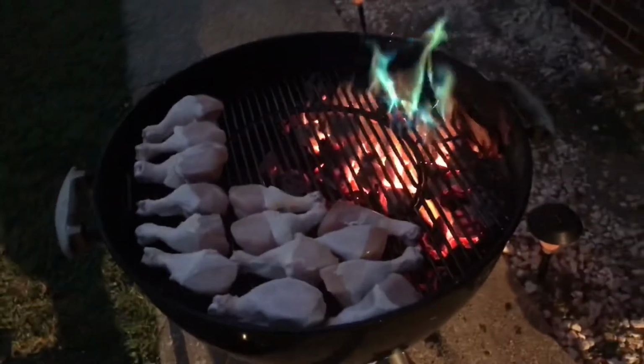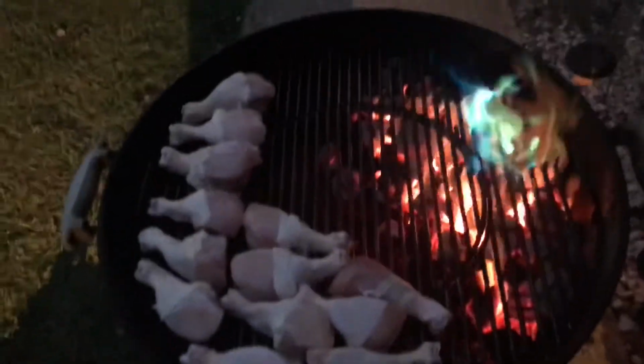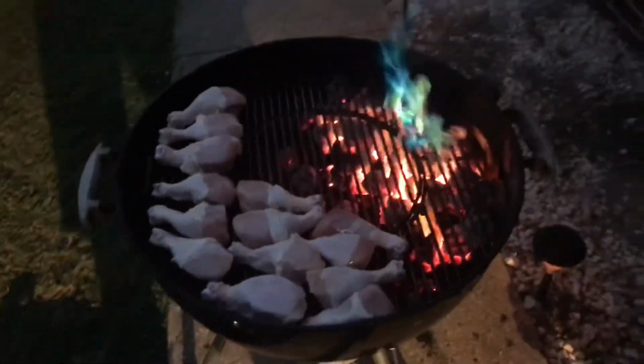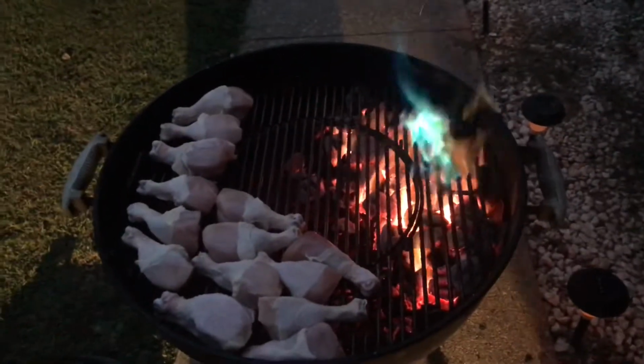Okay, guys, here's my chicken, and let me see if I can zoom in on the price. Look at this. All that chicken for $4.83 and $4.72. Well, guys, I put 1 pack of chicken on. I still have a whole other pack. I'm like, oh my goodness, where am I going to put it? But I'm putting it on there. If I can get it on there, I think I'll be okay. And then I'll put the lid on it, and it'll cool those coals down a little bit.